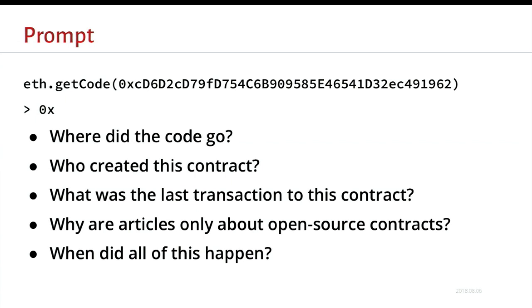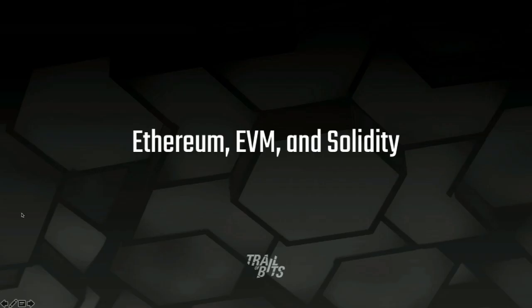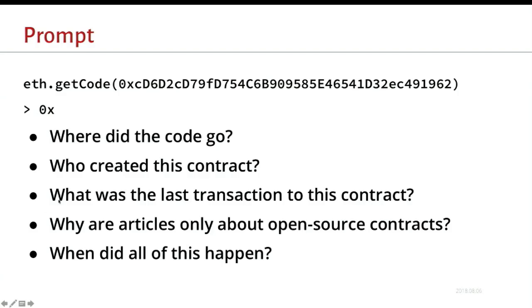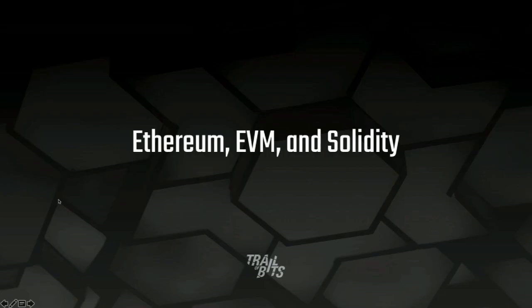So for what prompted this, earlier this year I was working on a project with my friend Ryan Stortz, and we were talking about how to analyze and secure value from Ethereum contracts. One of my parts for this was to get a copy of all the contracts. It's the blockchain, everything should be there. But I noticed that when I tried to get some of them, it just returned an empty value represented by this 0x. And this led me to a whole lot of questions. And that's this presentation.